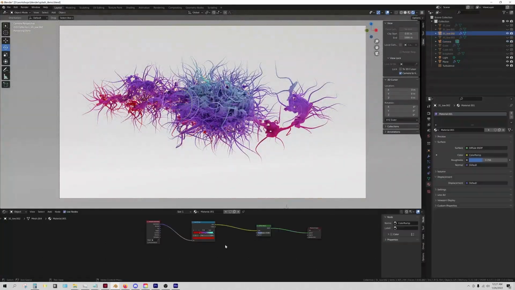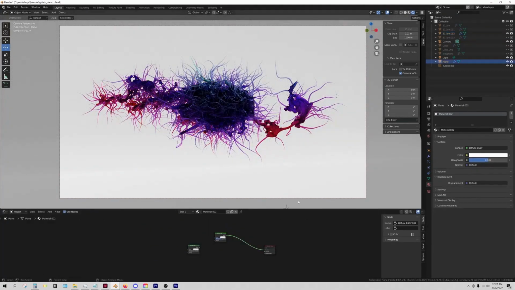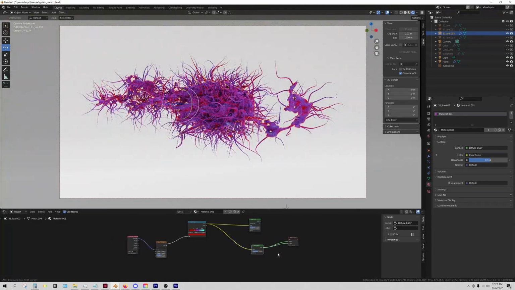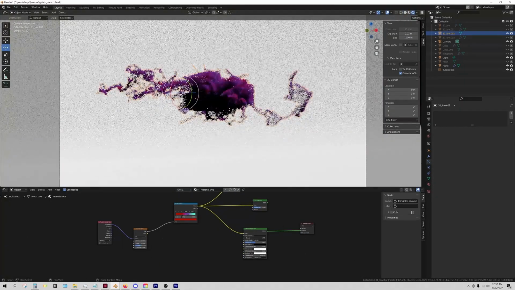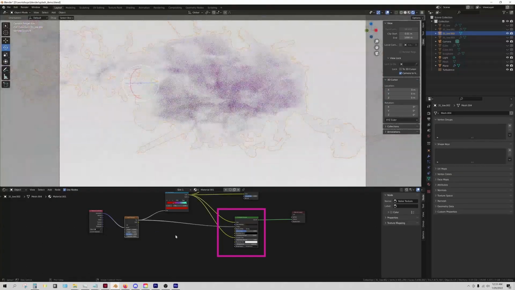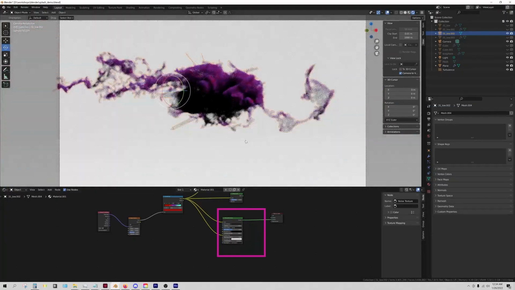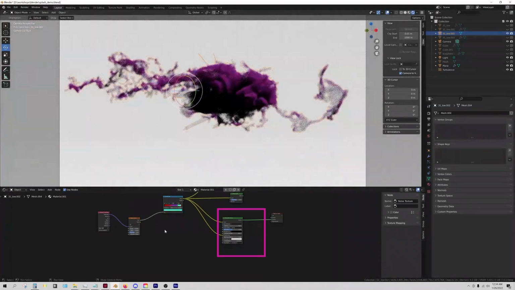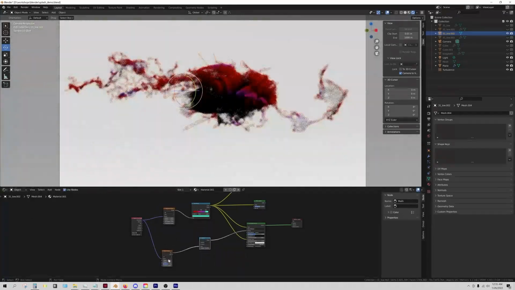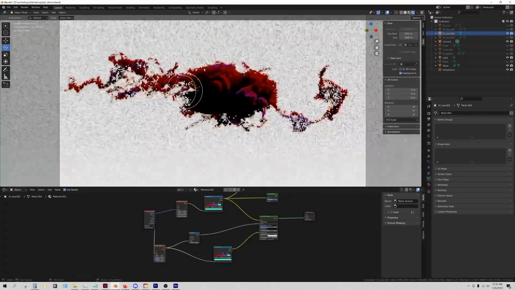Here I end up trying a few different modes. I try a gradient of the glass, but then I remembered, oh, okay, the hair is still separate. So you'll see as I go through, I'm just trying some different things. Then I changed the node here at the end into a principled volume node. And then I started to play around with some noise textures and coloring smoke inside the form of the object. Smoke is really cool and it looks really nice if you nail the settings, but be careful with it. It takes forever to render smoke.